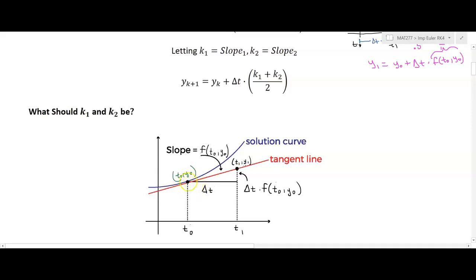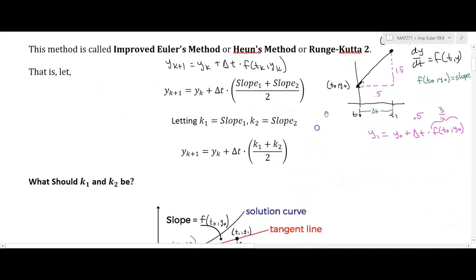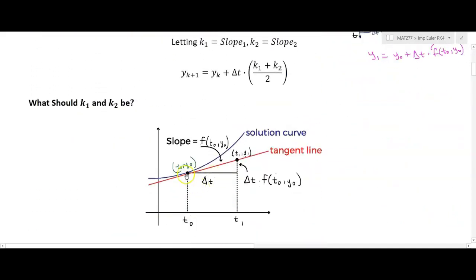And so we calculated that slope there, and then what did we do? Well, with Euler's method, we assumed that that slope was constant for some period of time delta t. You'll see that this picture and the picture that I've drawn here are virtually identical in the sense that we started off in Euler's method by using the slope at that point, projecting that slope forward, multiplying it by its step size to ensure that we get the right change, and that's just delta t multiplied by the rate of change per 1 unit of time. That gives us this next point t1, y1.